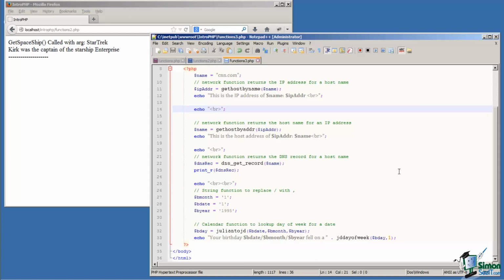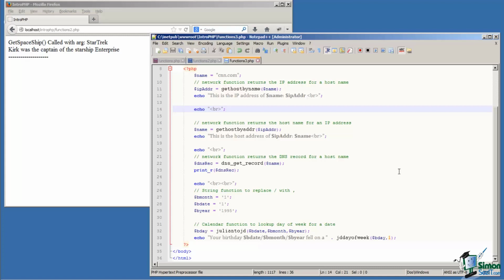On line 32, there's a calendar function that takes a Julian date and returns a Julian day. A Julian day, a JD, is a numeric value that's associated with a date. Taking that Julian day, that JD value, and on line 33 we can call a function JD day of week, and we can ask this function, hey, what day of the week was this specific day? Do I know how any of this is calculated? Absolutely not. And I don't need to know.